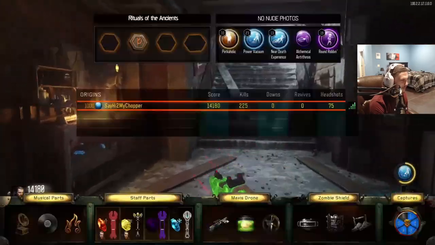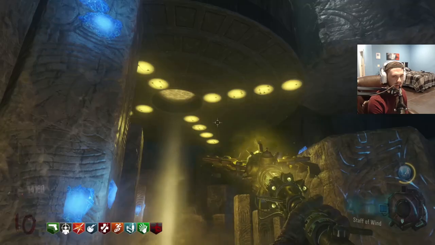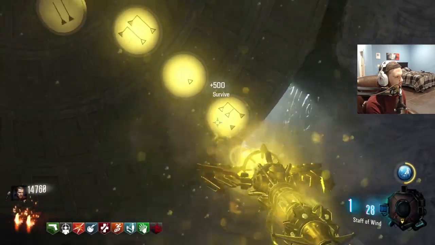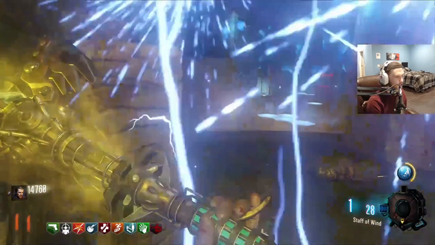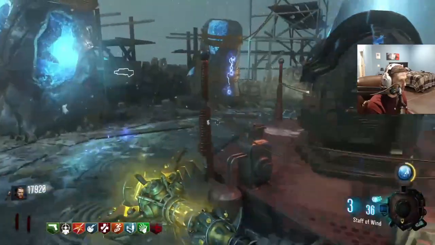Now we should have no problems. Now this should be pretty smooth. Okay, this has to be it. Got it. Okay. Chat, can I get some pogs, please? Can I get some actual pogs, please? Okay, we gotta go drop off this staff and then go grab fire.